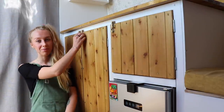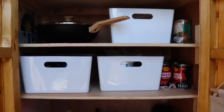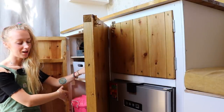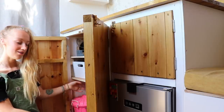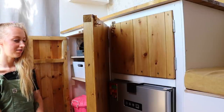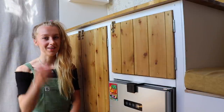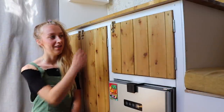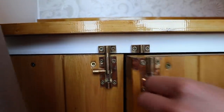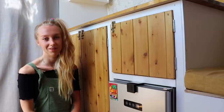Now for our main storage area. We kept it really simple with two big doors, two shelves through the middle, and slide-out boxes on each shelf — really easy to make. On the bottom section we've got all our heavy stuff: cooker, kettle, bin, cleaning supplies, and gas canisters. It's a simple setup that works really well and keeps things organised. We've also got a little hanging door organiser. We went for these locks on the cupboard doors, and realised they're big enough to double as handles too — really minimalistic and I love how they look.